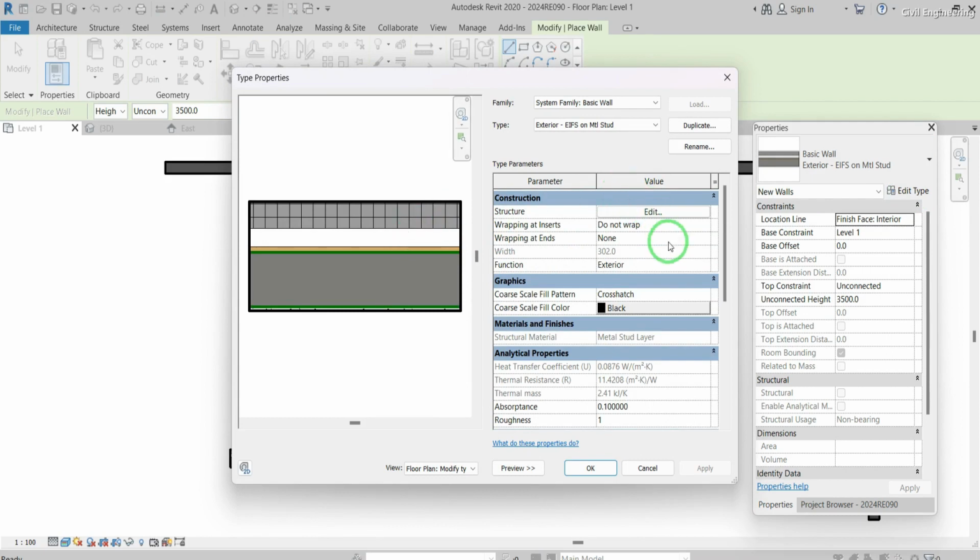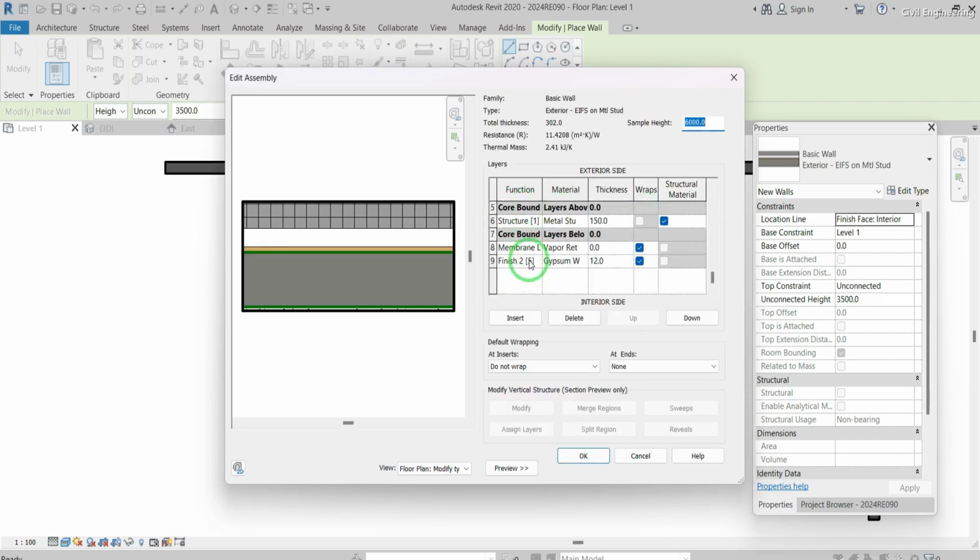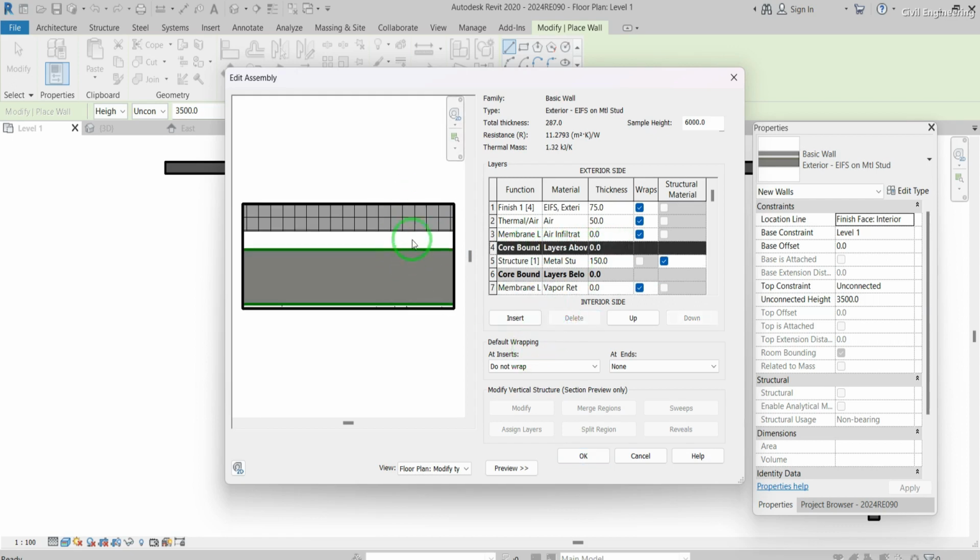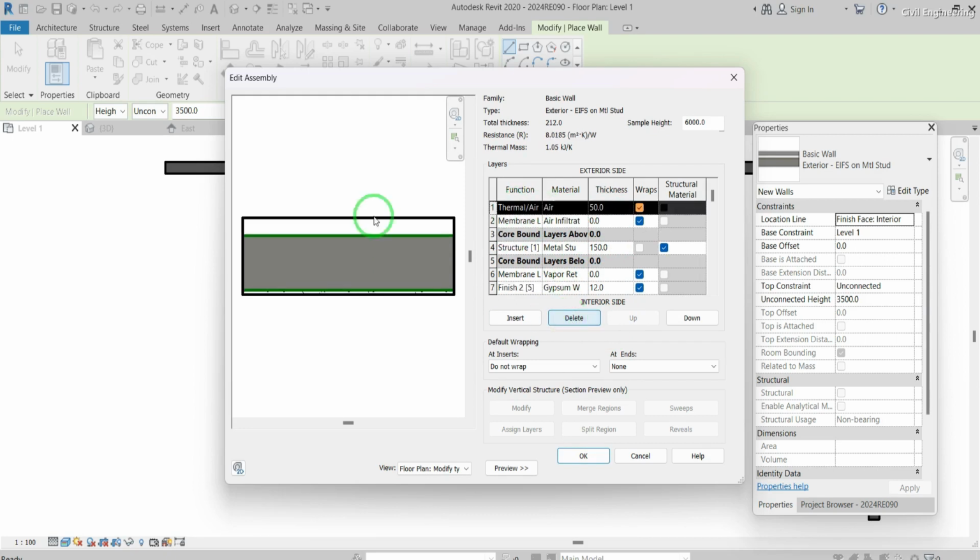of these walls. I select that structure edit. You can see that these are the layers in these walls. If I add another layer, that layer is added to this wall. And if we are deleting any layer, that is reducing from this wall. If I delete that substructure plywood, you can see that that layer was deleted. And the metal stud, yeah, it is not allowing to delete the major things. Finishes, we can delete. You can see that the shapes also get changed.